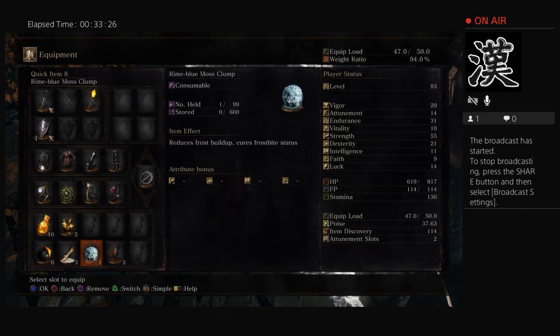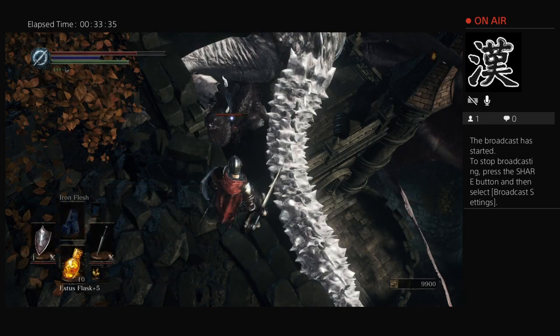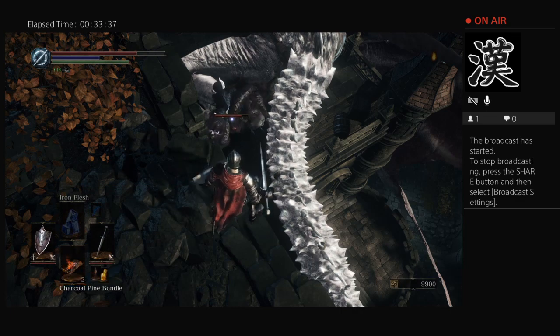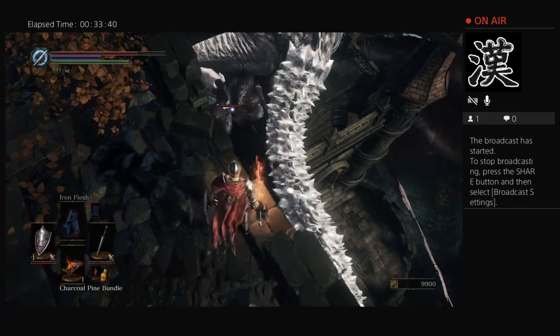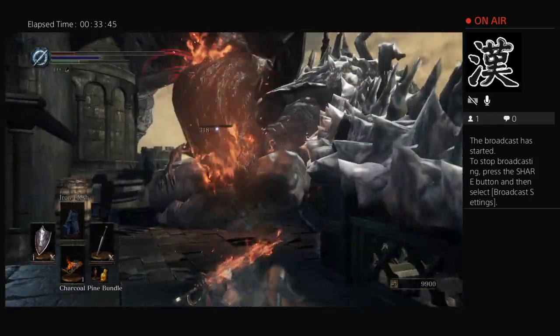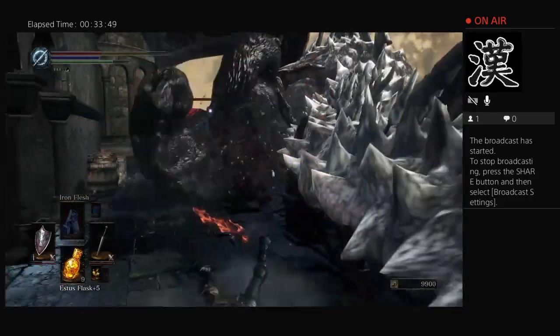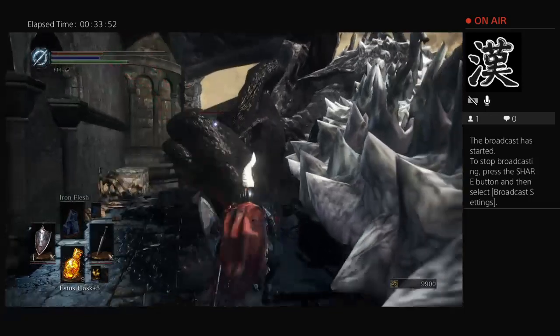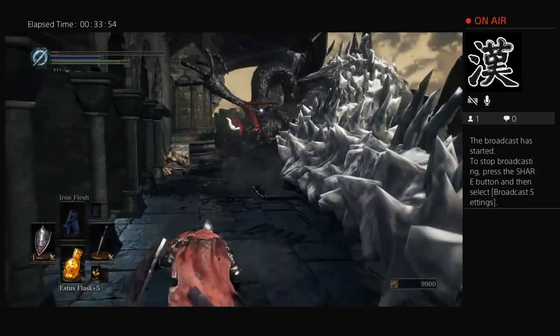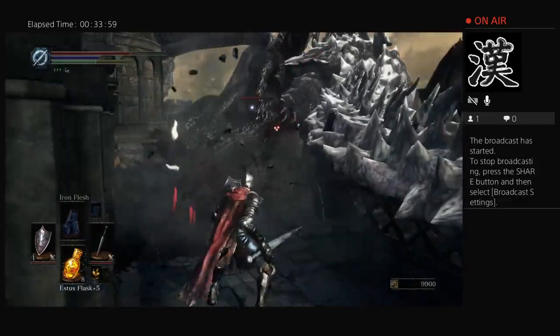Reduces what? Build up, curses. Curses of applies fire. I'm not sure this is usable. That's awesome, we can use that with bosses. He doesn't like fire at all. We'll use those for bosses later. That's very aggressive. And now it's gone.